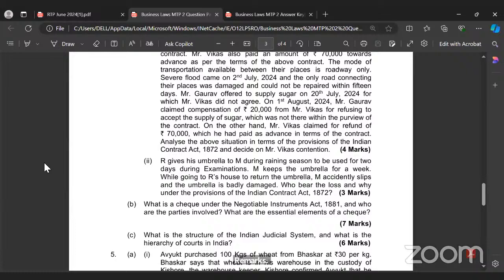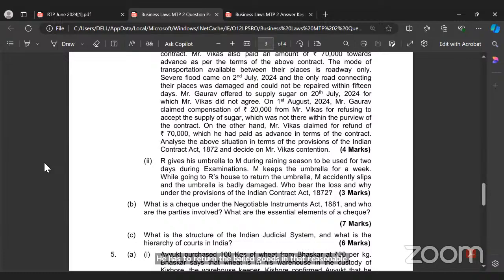Remember bailment, gratuitous bailment. So when you give an umbrella, it is nothing but a bailment. So you'll have to define bailment. Now see, what is the responsibility of the bailee? We did duties of a bailee, rights of a bailee, duties of a bailer, rights of a bailer. Now I don't have time to explain all that. But remember, one of the duties of the bailee, the person who's received the goods, even if it's gratuitous or non-gratuitous, he has to return the bailed goods in a reasonable period of time.